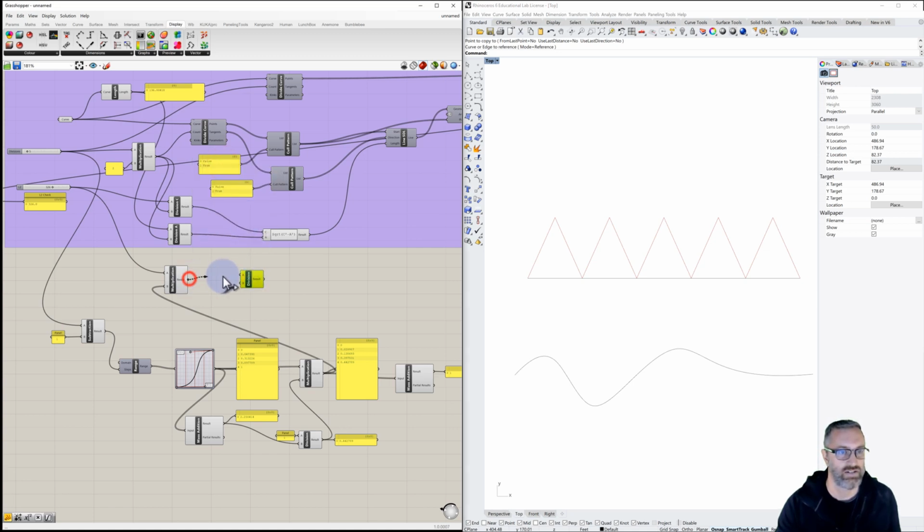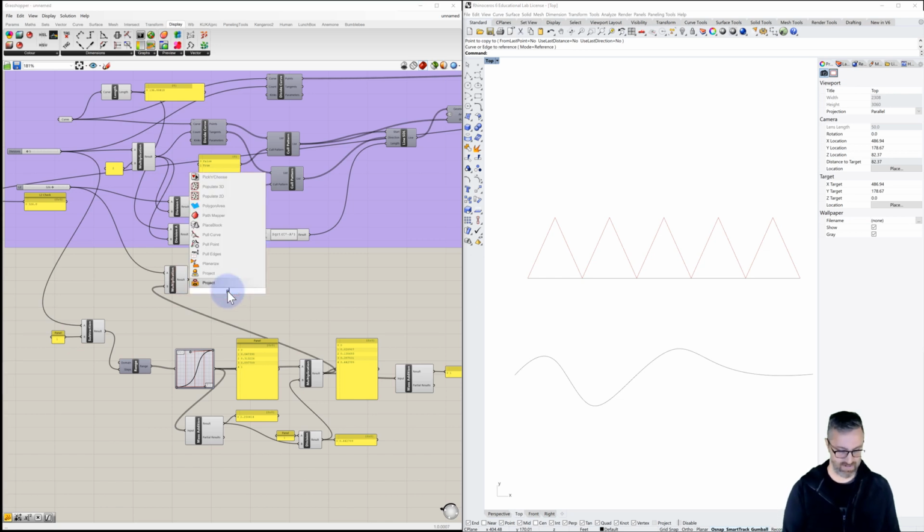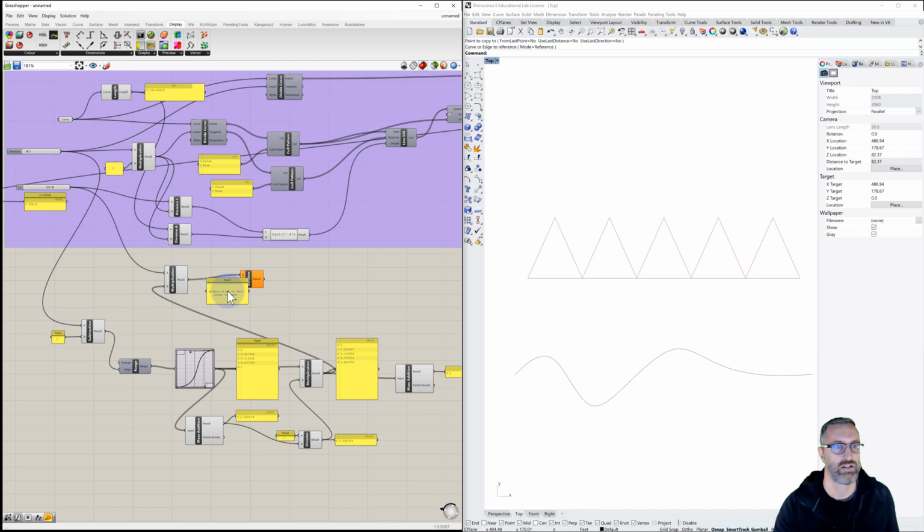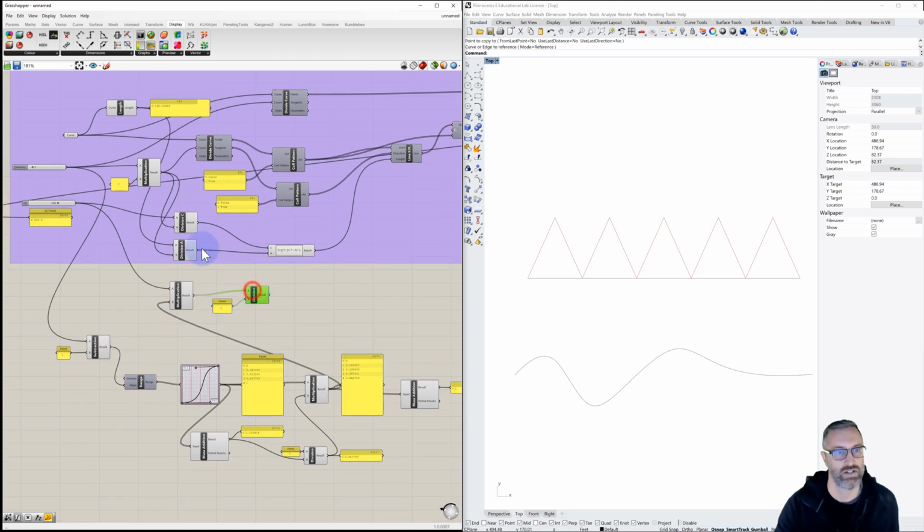We'll divide these, A, by the panel. We'll divide them by 2. And then these will be our new C value.